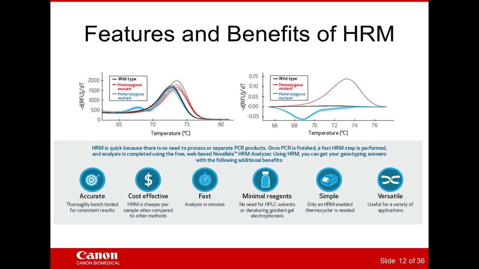And as I alluded to in the previous slide about applications, it's very versatile. So we can pick up SNPs, insertions, deletions, very large deletions, which are interesting, and copy number changes. And those are specific to what Novallele covers. But going beyond that, high-resolution melting can be used to investigate methylation signatures, mutation scanning, and even triplet repeats.